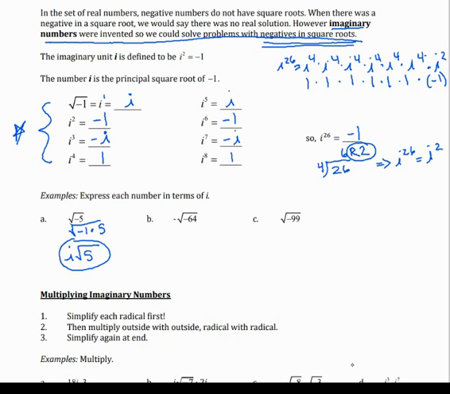For part B, we have a negative out front, and then -64 is the same thing as -1 times 64. What happens here? Well, we have a negative out front. Let's not forget that. The square root of -1 is an I that comes out front, and then the square root of 64 is 8. So that comes out front, and then there's nothing left in the radical. Clean that up. That gives me -8I as my answer. Recall, the only reason that this is negative is because there was a negative out front. You try simplifying C.